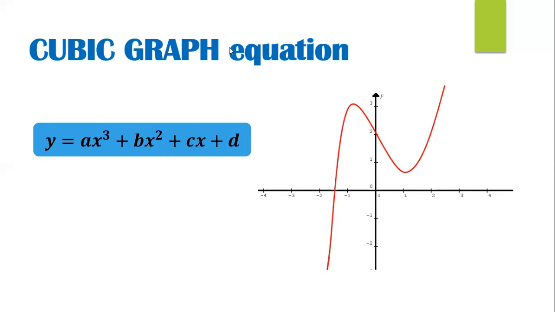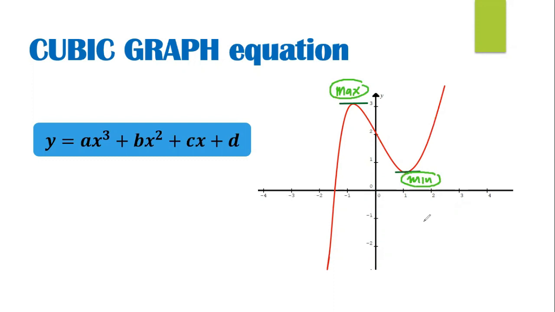With this cubic graph, we can find information from here. This is the first maximum point, and this one is the second, the minimum point. In mathematics, we call this the maximum point, and this one is the minimum point. Once again, this is the maximum point, and this one is the minimum point.